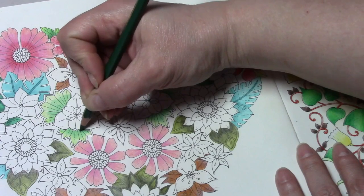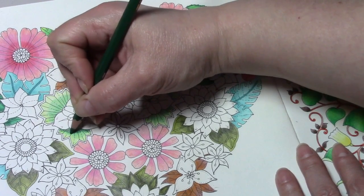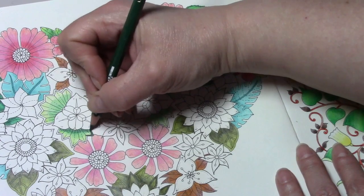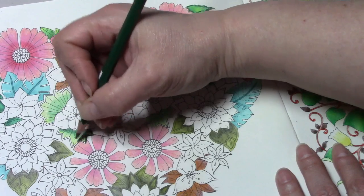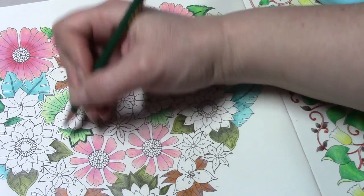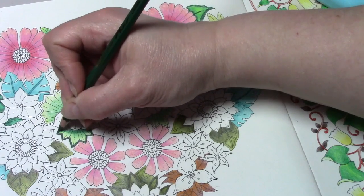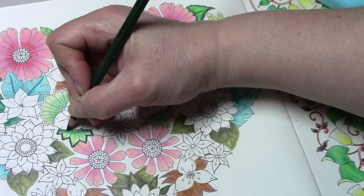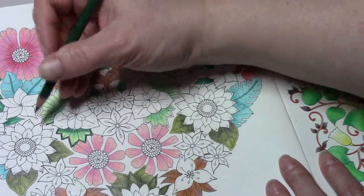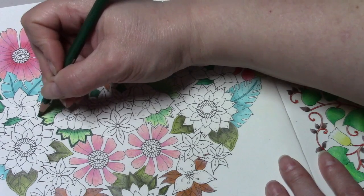And I like just discussing this stuff with you because it's just something to talk about and to see what you guys are wanting and what you have on your wish lists. I like to talk out loud about that stuff. Am I happy with what I have? Absolutely. I don't know if I have one set of pencils that I absolutely hate. The only ones that I'm not real fond of are my Derwent Artists. But again, I haven't tried them in all the different coloring books.